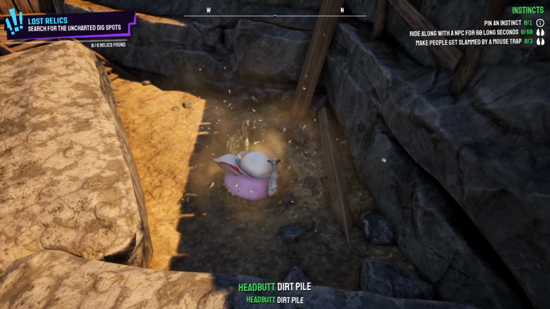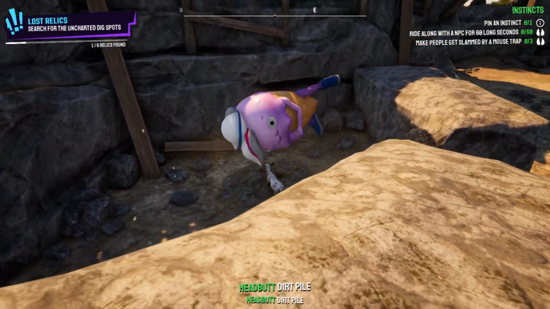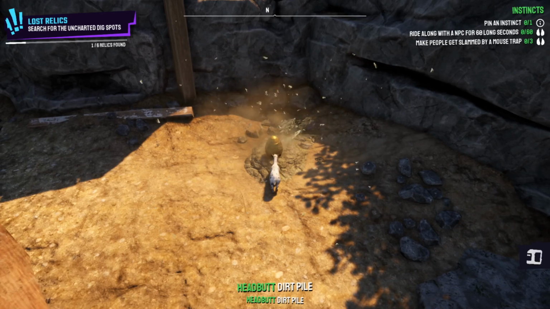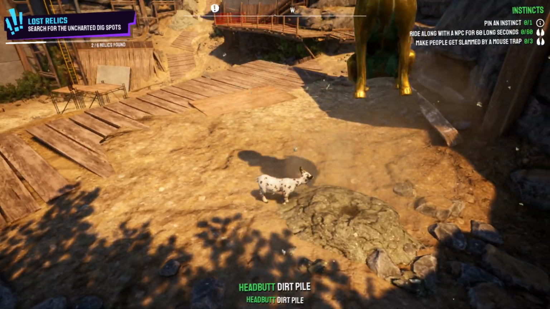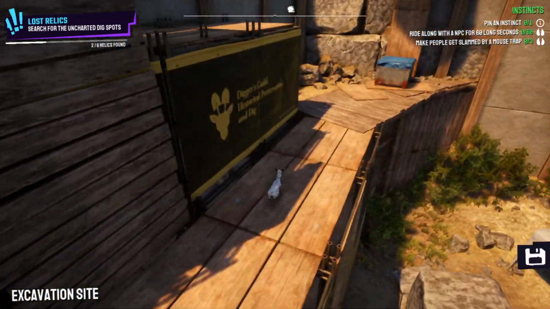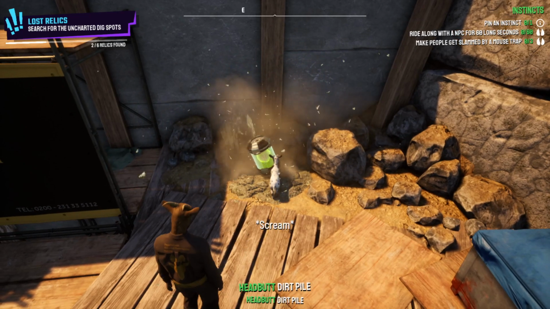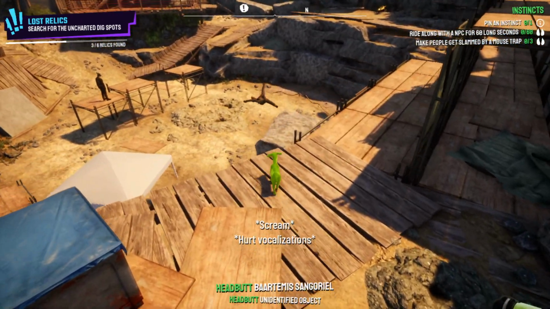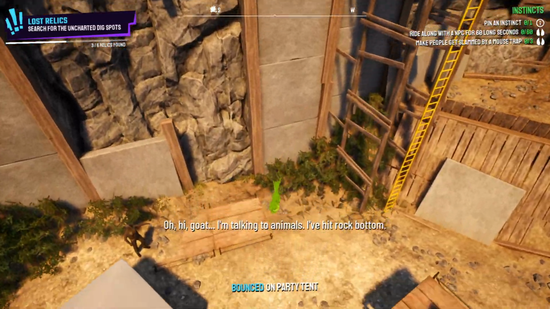Oh, hello. Oh no, it's the ice cream statue. So we gotta find 6 of these dig spots over, I'm assuming, like over here. There we go. Is this a golden egg? That's not a golden egg. I don't know what that is. There it is. The guide says that they kind of glow a bit. Are you a nice goat?